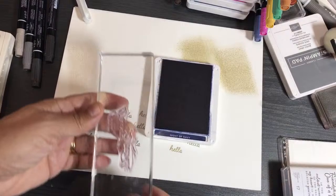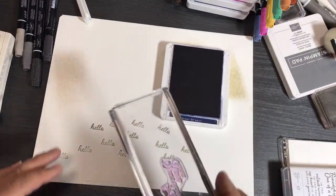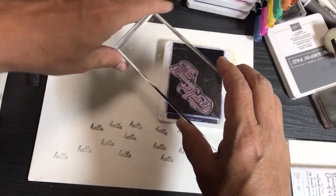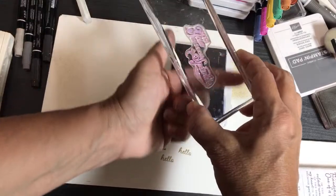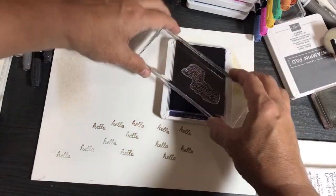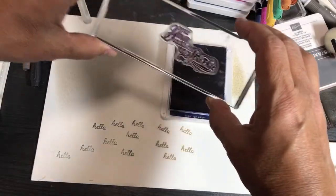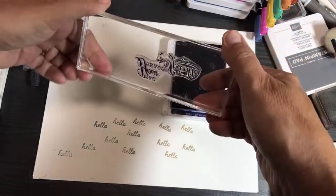Okay, the first way is what I always teach my students in craft club. The first way to keep from getting ink all over yourself is not to press hard. If you press hard, it's going to get all over this stamping block. But if you press light, see, tap, tap, tap, it's not going to get all over the stamping block and you won't get ink all over yourself. So that's the one way.